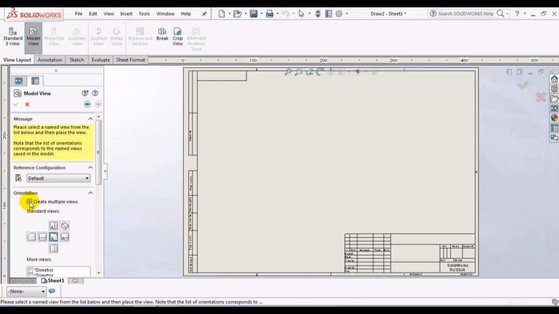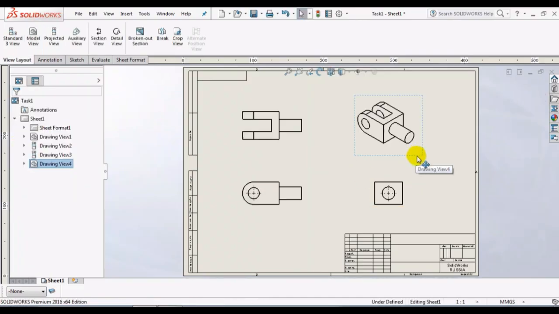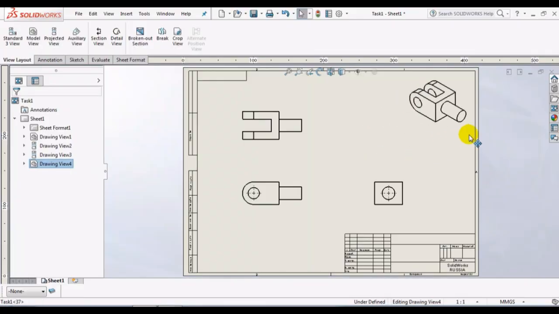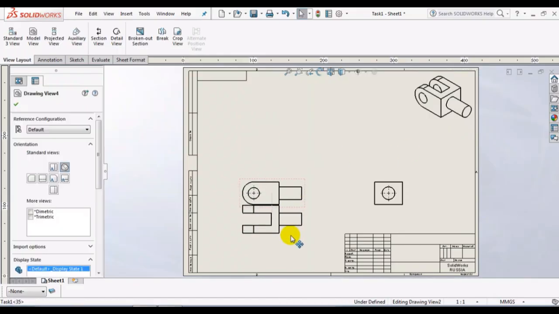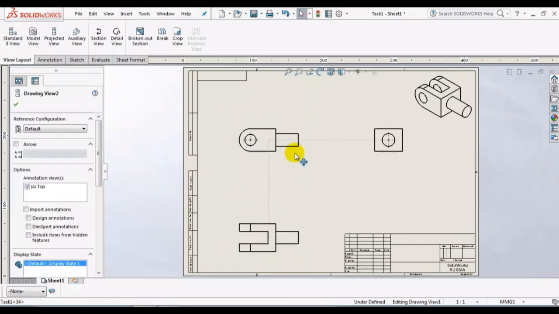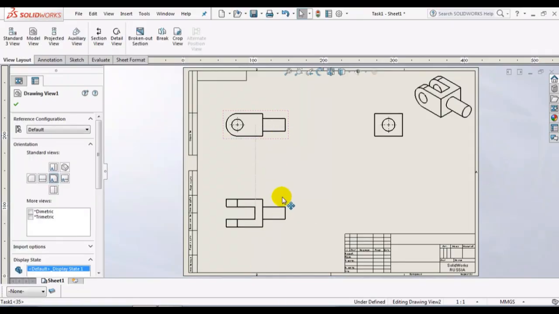Check create multiple views and you will be able to select many views: top plane, front plane, and right hand side plane, and also isometric view. Click OK. You can move the isometric view to an empty place on your sheet, and change the top view to the bottom and the front view to the top side of your sheet.